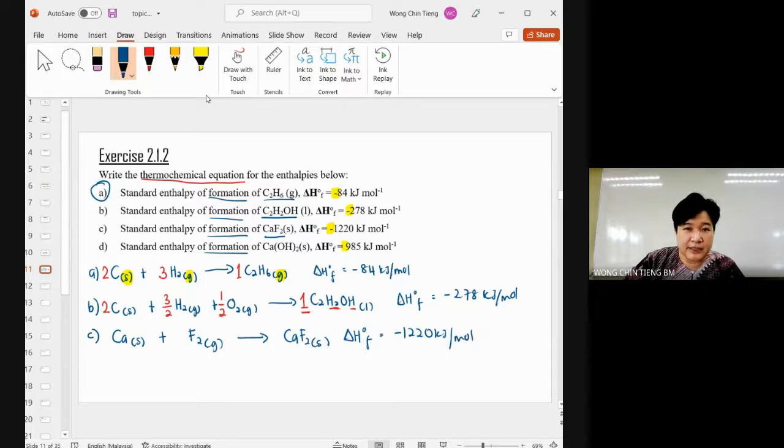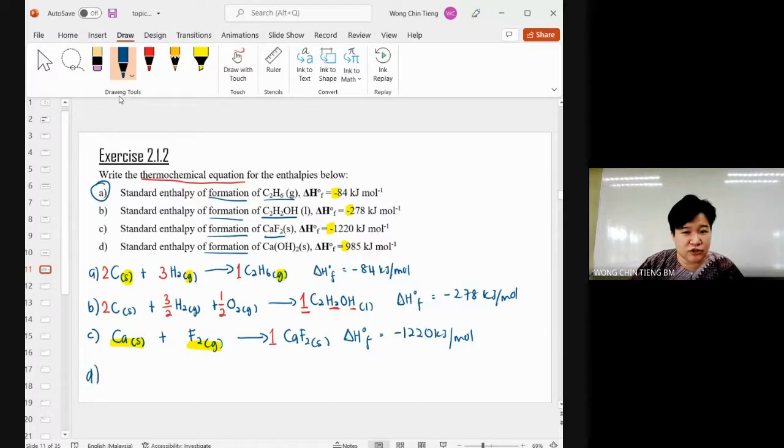Alright, look at the element. Calcium solid, neutral. Calcium dalam bentuk solid, neutral. Fluorine dalam bentuk gas, neutral. Bukan Ca2+, bukan F-. Yang tu yang saya nak ingatkan. Because if you read the definition of enthalpy of formation is from the stable element. Okay, that is their stable element. Okay, and it's already balanced. Simple question. Yang ni tak ada isu apa. Just diorang bukan ion. Itu je. Okay, itu je yang saya nak tunjuk.